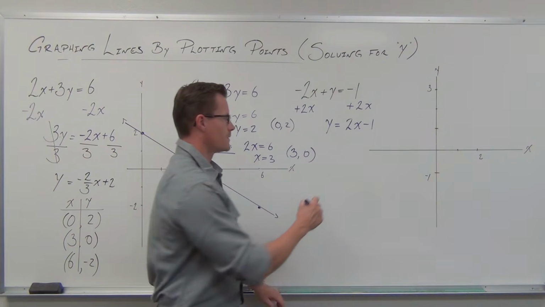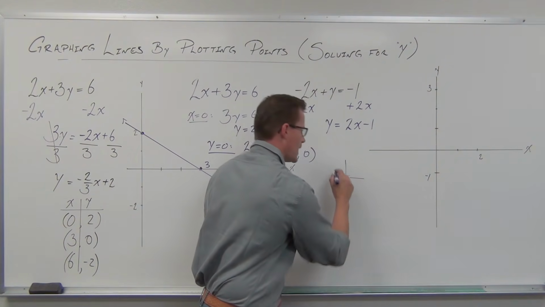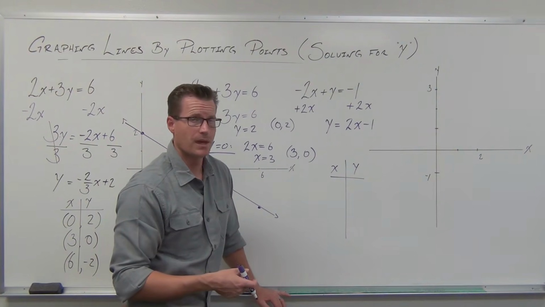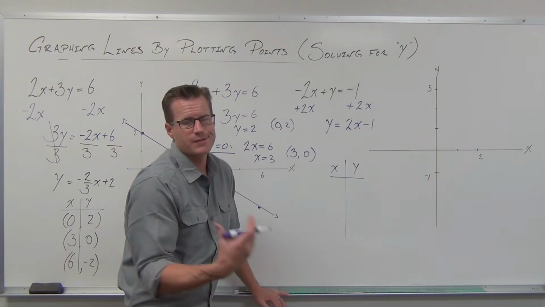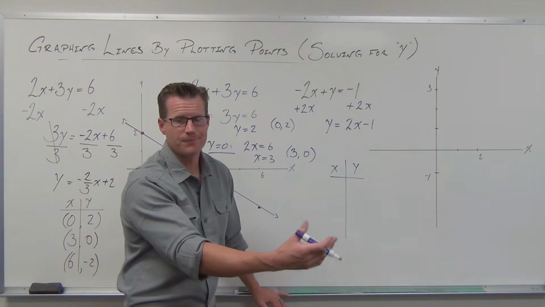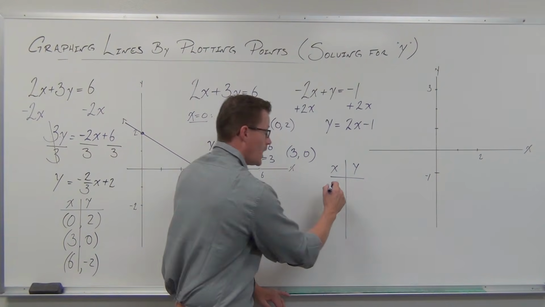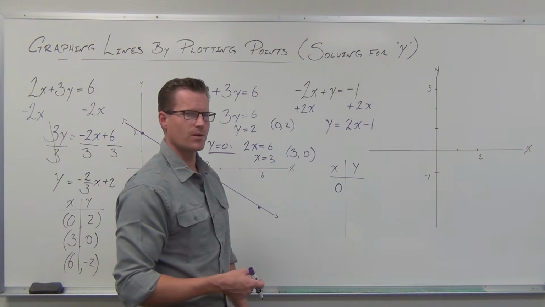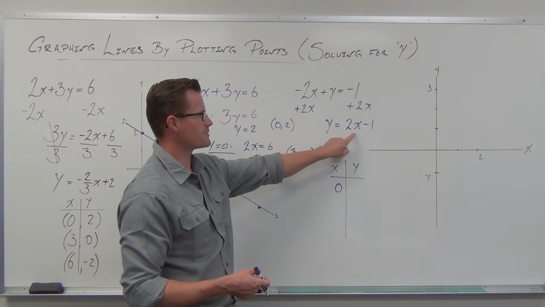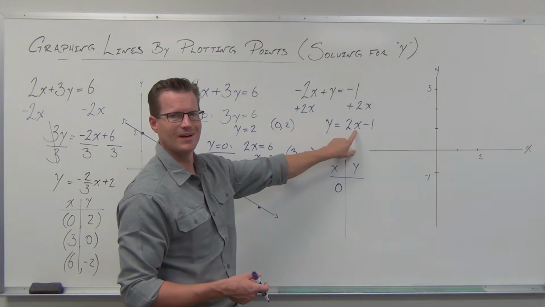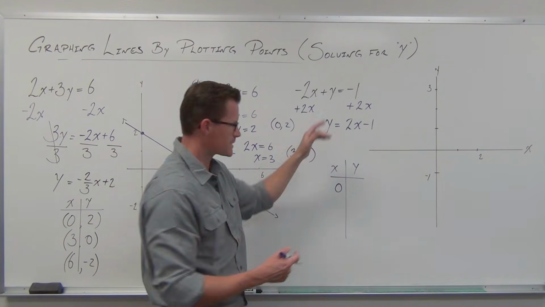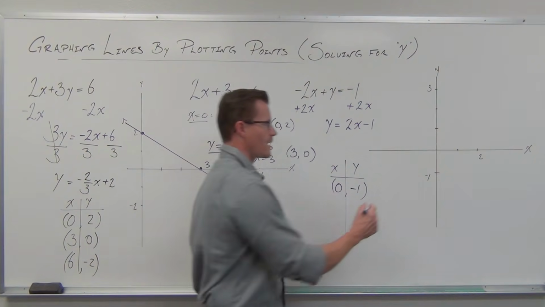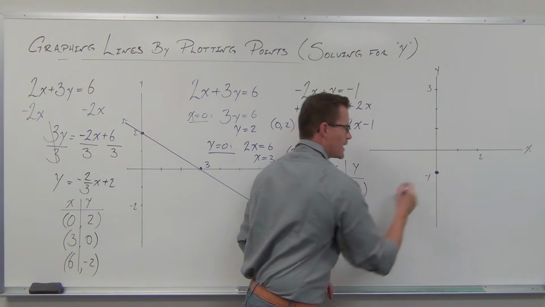Now, we don't have any fractions, so I'm not worried about the points we plug in. The only time we worry about the points we plug in is if we have fractions, then we plug in the denominator or the multiples of denominators. I would for sure plug in 0. That's awesome. What happens if you plug in 0, by the way? Plug in 0 for your x. 2 times 0, 0. 0 minus 1 is negative 1. Exactly like we thought. That's kind of cool. We know right now that we have a point right there.